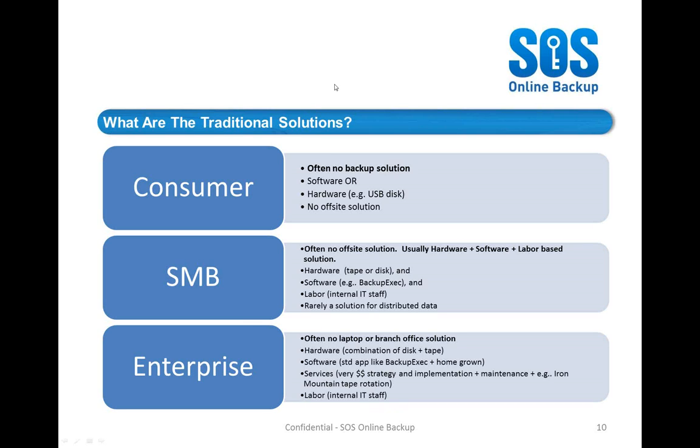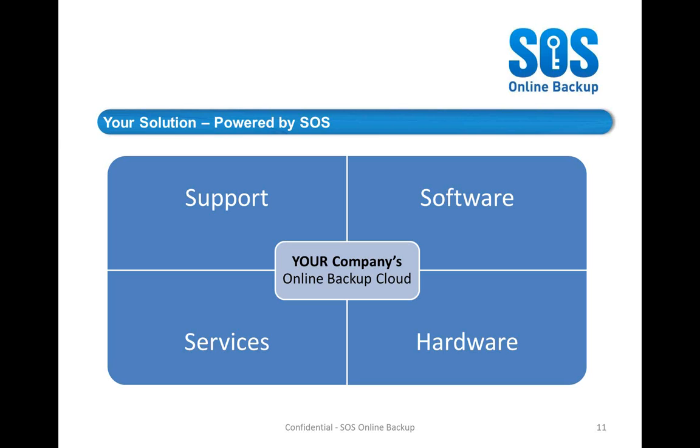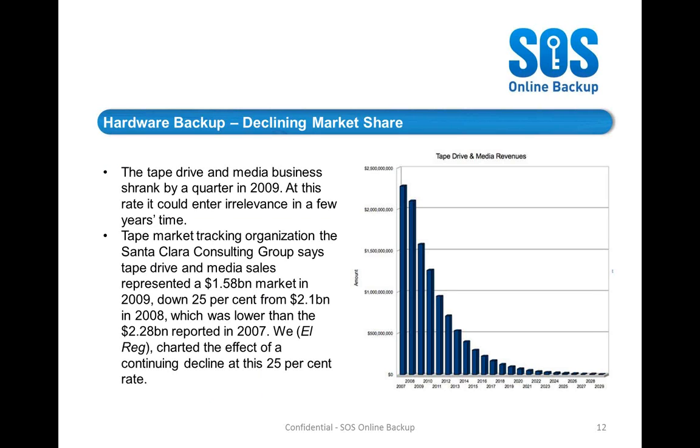What do I mean by that? I'm talking about setting up the solution, configuring the solution, verifying that it's running the backups every day, verifying the backups, taking the tapes off site, doing a recovery. Doing a recovery can take 3 or 4 days when you're recovering from multiple tapes, as I'm sure many people in the audience have experienced. It's a very arduous and time-consuming process. So that translates directly into the economics of tape backup and hardware-based backup sales.